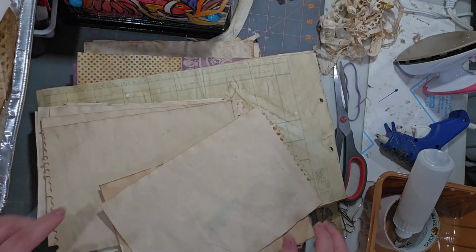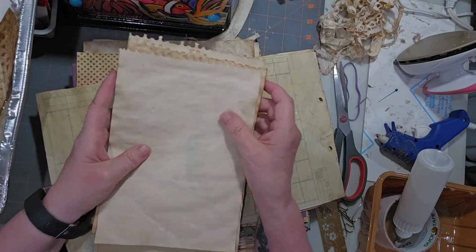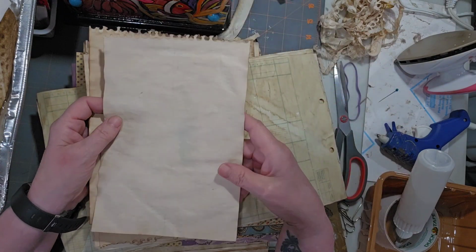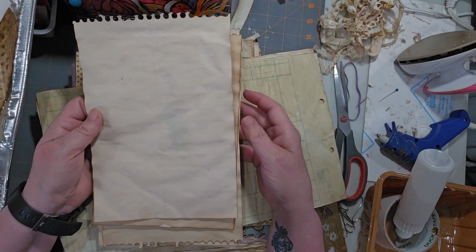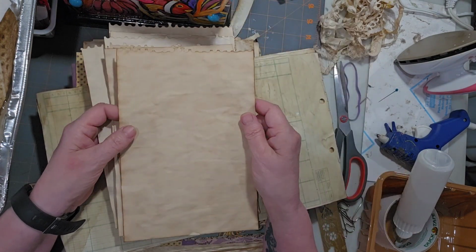And now it's the paper. So I did do a bunch of steno paper. And for the most part, I just coffee dyed it. Most of it, the lines have disappeared. They don't use a very strong ink anymore, so those lines fade away.